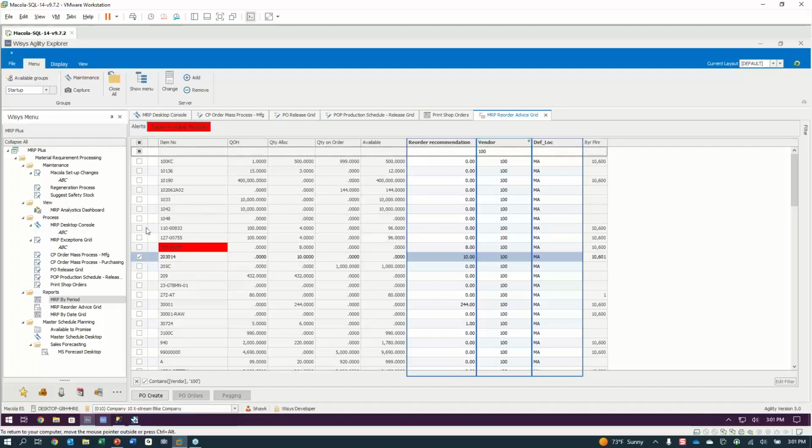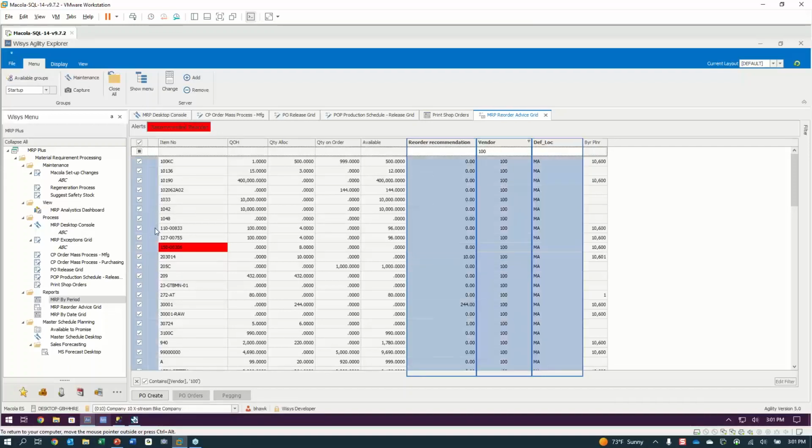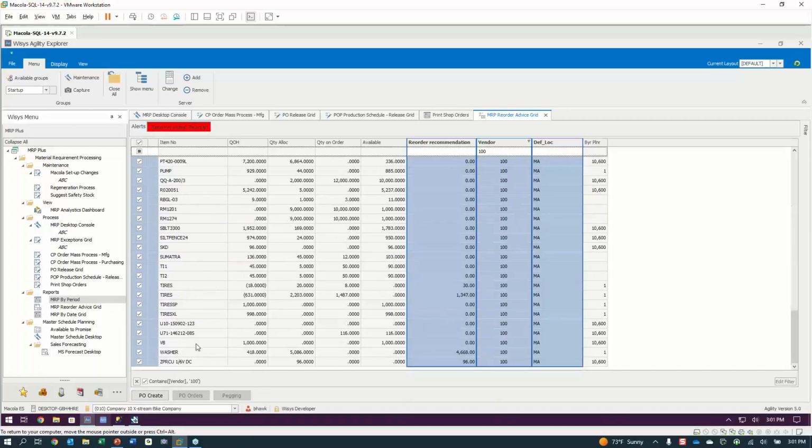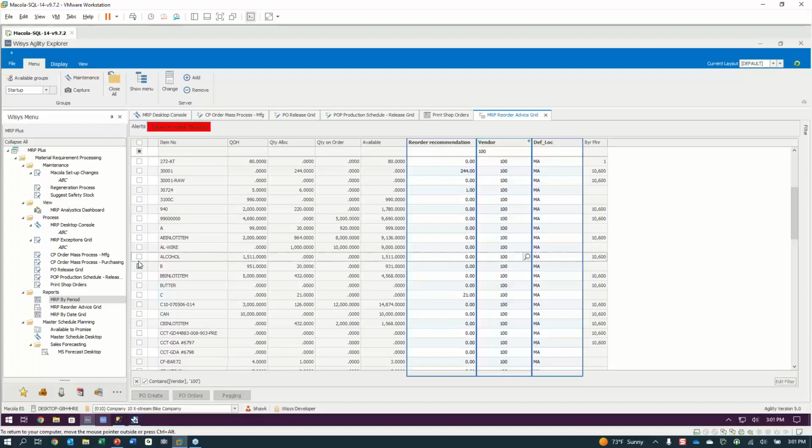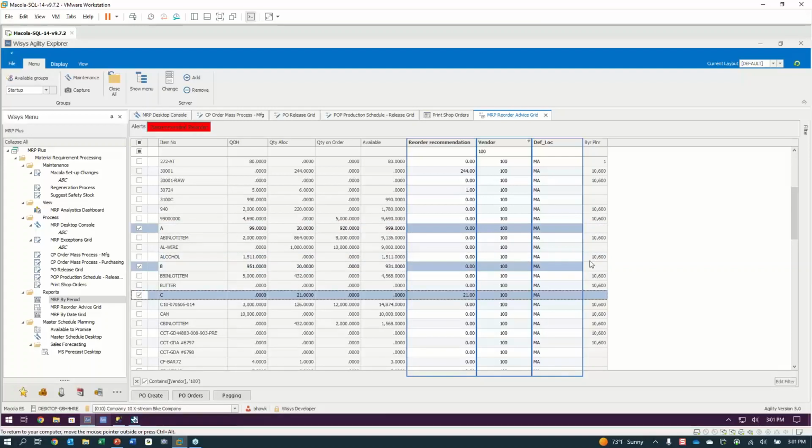Okay. So here you could check that box and create a purchase order for all these items. Or you could come down and select just the ones you want. And you probably should. And of course, you can change the quantities also. Yep. And this is 21. So there it is. It created 89.